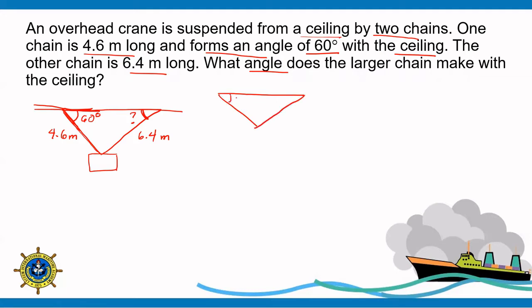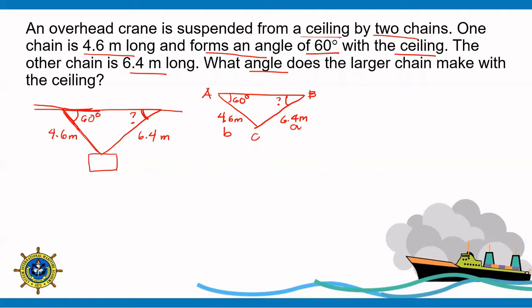So yung oblique triangle natin, magiging ganito po yung itsura niya. Ito yung 60. Ito yung unknown angle. Ito yung 6.4 meters. And ito yung 4.6 meters. So pwede tayo dito maglagay ng label. Like what I've said, you can use any letter that you want. Assume lang natin na ang gagamitin ko is A, B, and C. So itong 6.4 meters is katapat ng angle A, so I will call this my side A. And itong 4.6 is katapat ng angle B, so this is my side B.